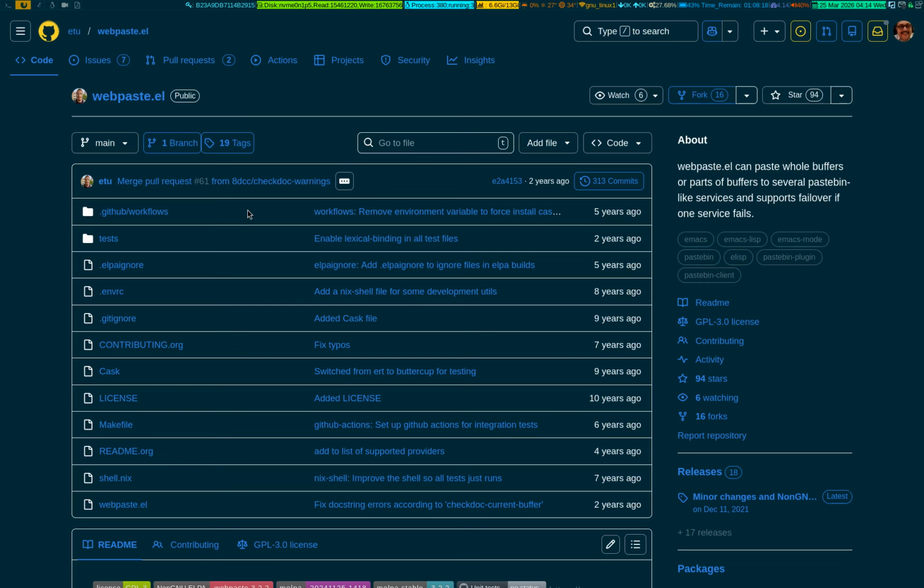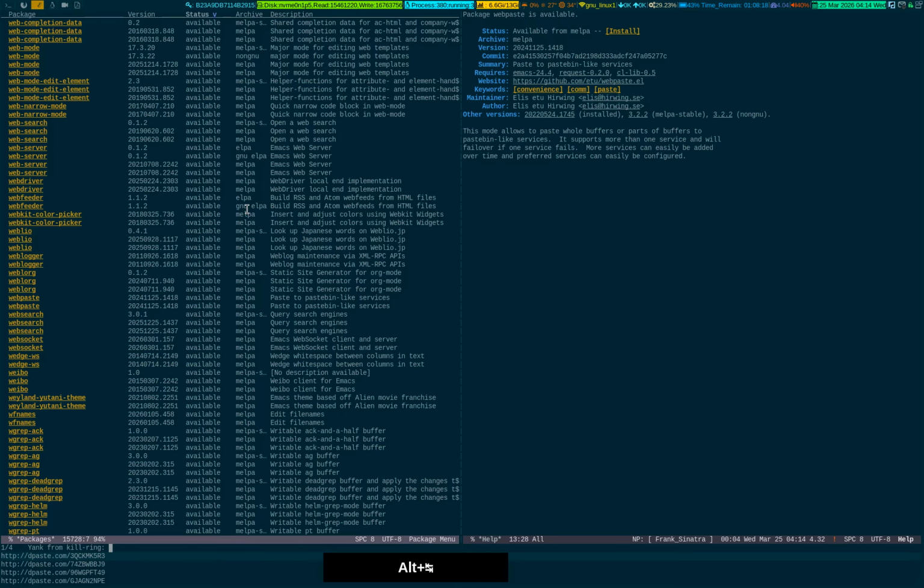Wherever you run Emacs, this could become very helpful for you. So I thought it would be useful for some people who are living inside Emacs and want to get their stuff online for cooperation. This might be a great tool to have.